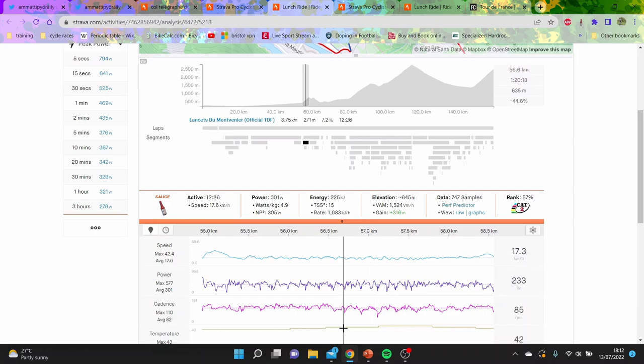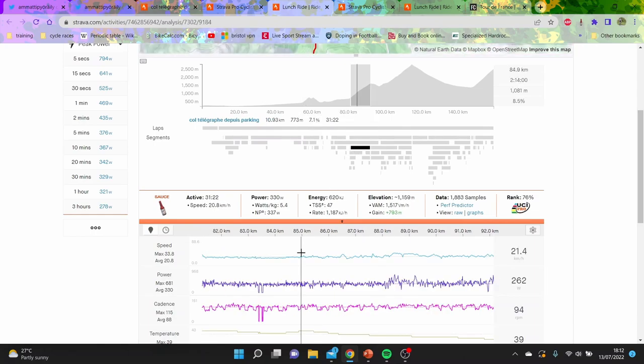So anyway, the first climb, you can see he only rode at 4.9 watts per kilo over 12 minutes, not very hard. I thought it could have exploded, because you see here there are so many hairpins. I thought they could try to be a bit more of an explosion. As soon as you get towards the back, you get a yo-yo effect, and it's very hard to come back.